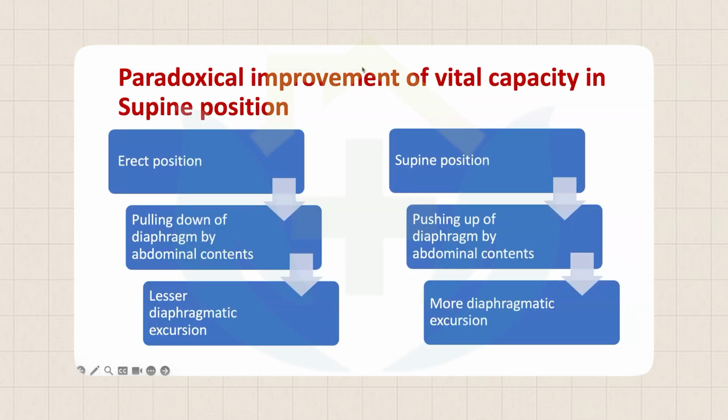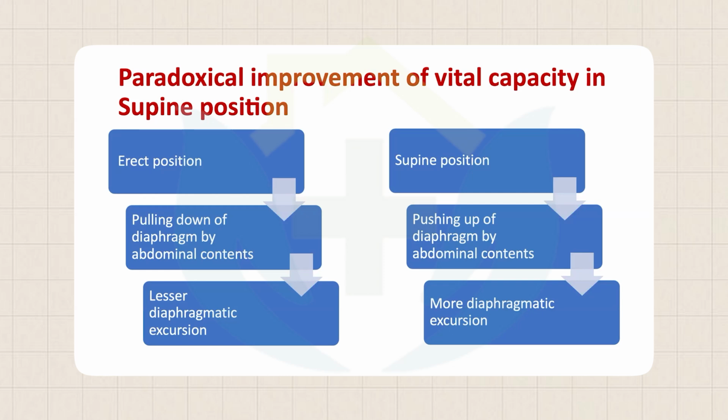And there is a paradoxical improvement in vital capacity in the supine position. This is one classical thing that happens in these patients. If you put these patients in a semi-recumbent, head-up position, they will have low vital capacity. Why? Because the moment you make them supine, the abdominal viscera push the diaphragm upward, and because the diaphragm is paralyzed, there is a drag on the diaphragm when the abdominal viscera move distally. So they have increased diaphragmatic excursion in the supine position and better vital capacity in supine. So nurse them in the supine position.